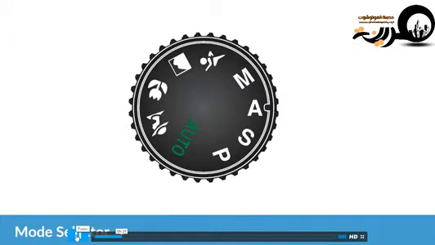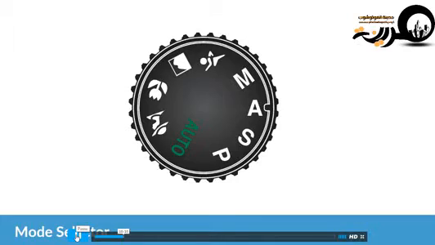So just going back to lesson 1 very briefly, when we looked at camera types, I did mention point and shoot cameras. And as I said, with the point and shoot cameras, they are a little bit more basic, so they may not have the option of changing the shooting modes. But quite often the shooting modes are actually hidden within the menu system itself. So if your camera doesn't have a dial like this, sometimes it's actually hidden in the actual menus of the camera as well. So again, just refer to your camera's manual to find out where this one is located. But for the majority of us, it's generally going to be on the top of the camera so that we can quickly access it and change it.